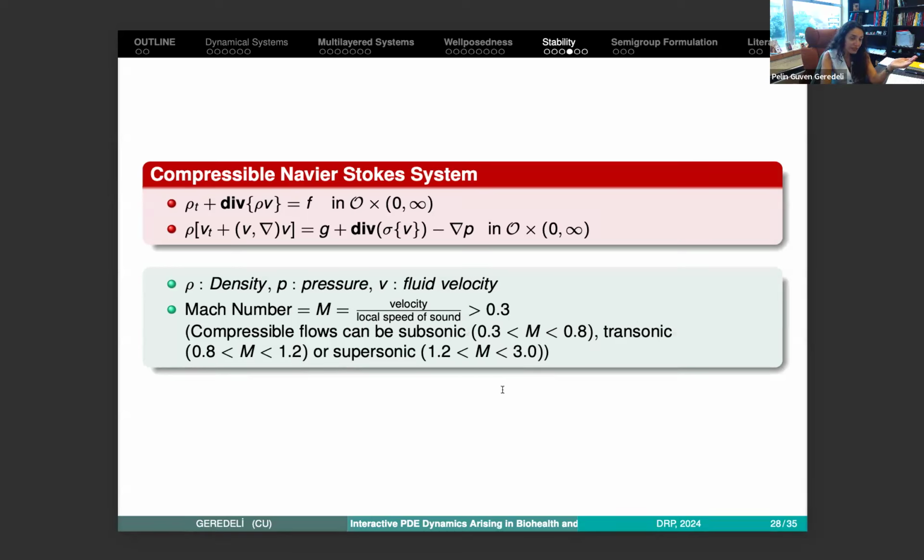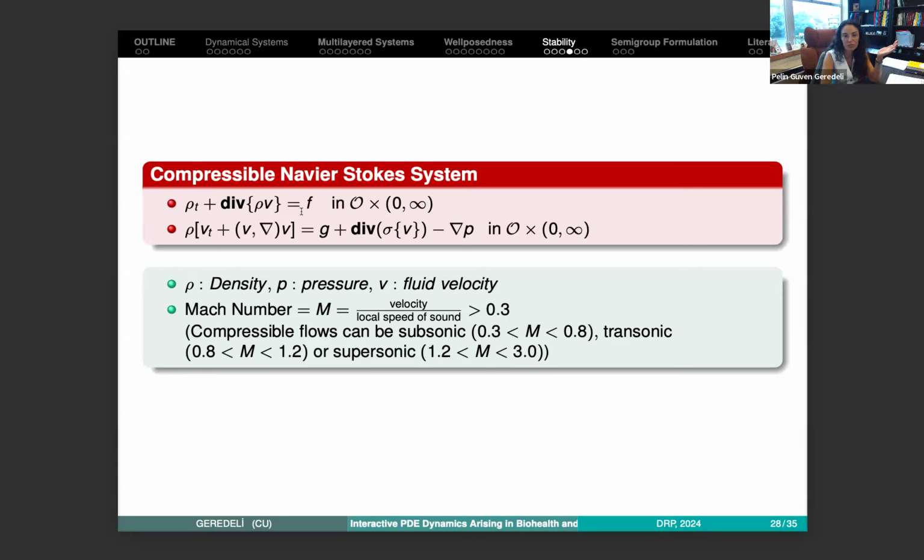And when we say fluids, maybe the first thing we should look for is what kind of fluid we are talking about, because fluids are, again, described in two ways: incompressible fluids and compressible fluids. When we say incompressible fluid, for example, water is an incompressible fluid, because during the flow of your fluid, the density of your fluid is considered to be constant. It's not changing with respect to the pressure of your fluid. So if the density is constant, it's incompressible. If the density changes with respect to the pressure of your fluid, then this kind of fluid is considered to be a compressible fluid. And the basic example is air or gas. Gases are compressible fluids or flows.